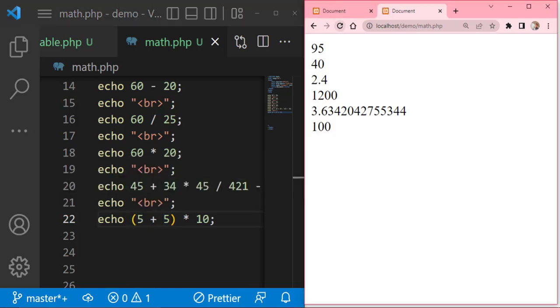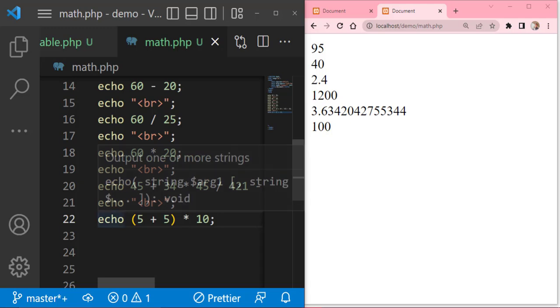That parenthesis should give us the particular result that we have in mind, the 100. So when we are doing maths, we should know that for us to actually do this kind of operation, there must be a parenthesis.